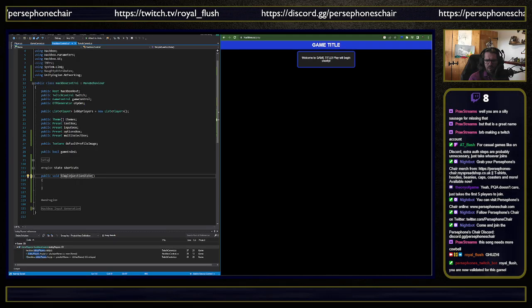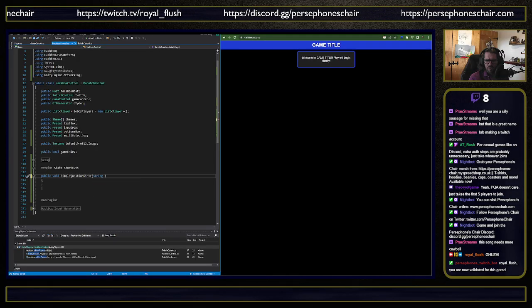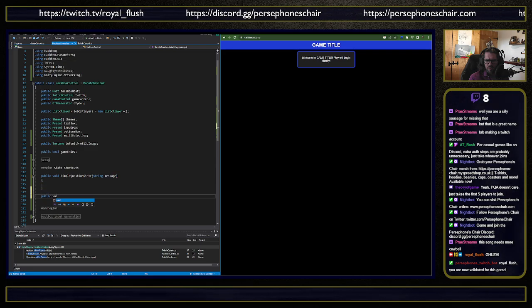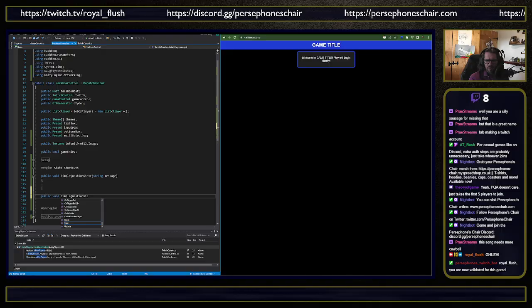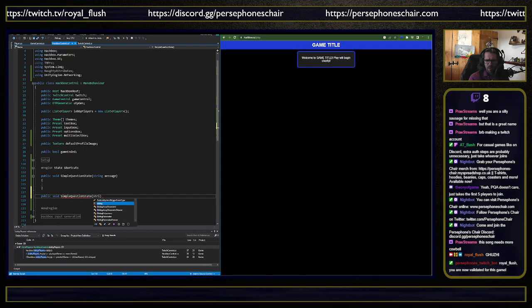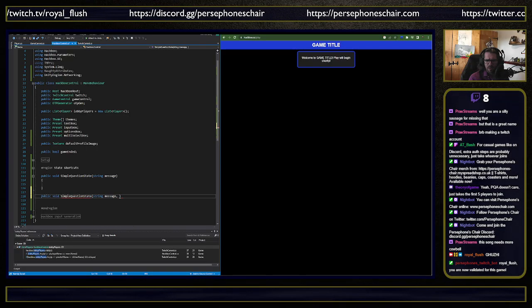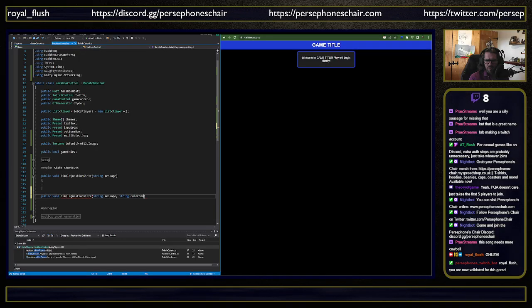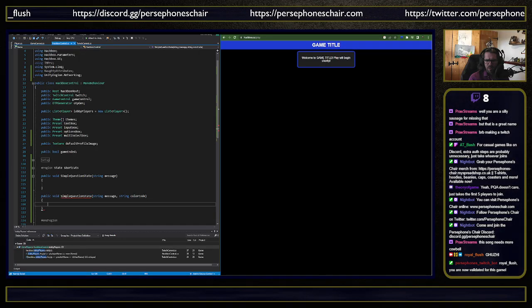What are we going to need to create this state? We are going to need a string with a message. And let's say you want to have the option to change the color. So we do another one called simple question state, put string message, and then we go string color code, for example.